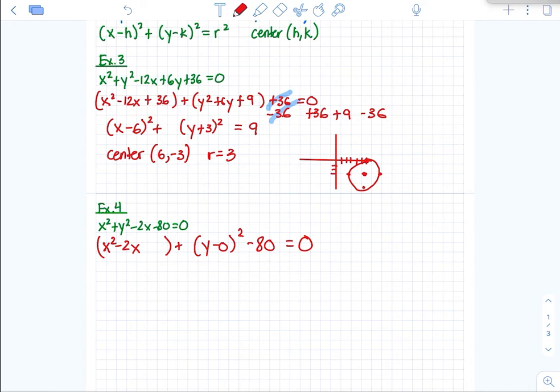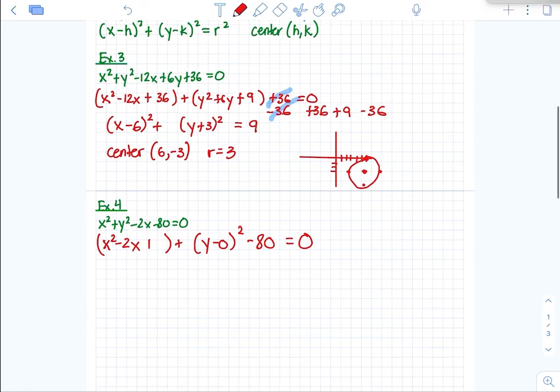All right, so let's complete the square for the x variable. Half of negative 2 is negative 1. Negative 1 to the second power is negative 1 times negative 1, which is just 1. So we added 1 to the left-hand side, and we've got to add 1 to the right-hand side. And to complete the square form, x plus half of negative 2 is negative 1, so negative 1 squared. And we already know y is that one.